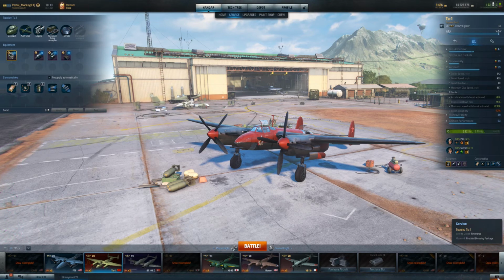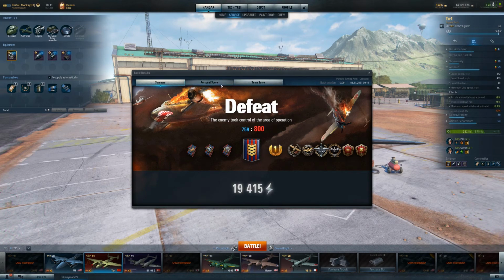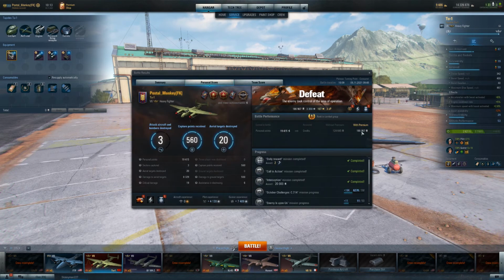And as we can see here in my last game, service was 24,000 credits. The overall credit earned was 186. That was 187. That was with the premium account. Without a premium account, it would have been 124. So basically, I would have made 100,000 credits with this plane. It's not going to be tier 8 level. The premium earn is not that level.